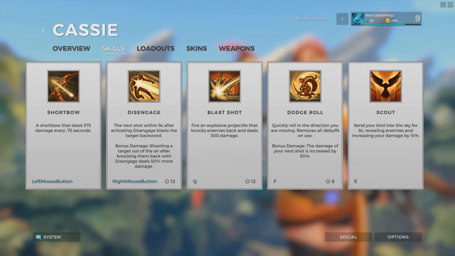Cassie does that damage using her bow and arrow, and her primary ability is obviously firing an arrow from a bow. Yeah, kind of explains it all really. 375 damage a pop, which is pretty good. Less than 1 second between each shot, with a fairly fast reload time, which makes this a very flexible skill for hunting down and tracking down enemies on low health, or for dealing large amounts of damage from distance.